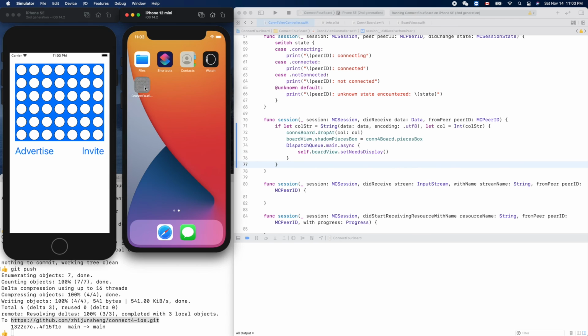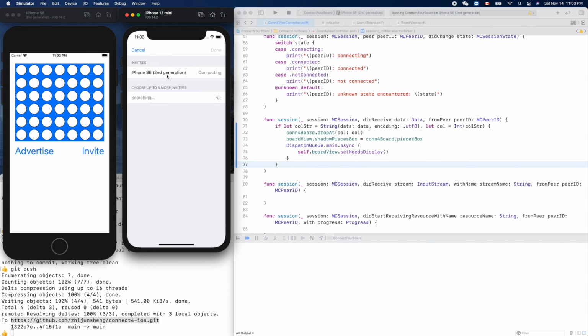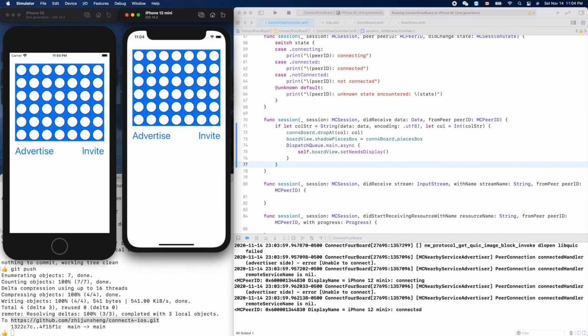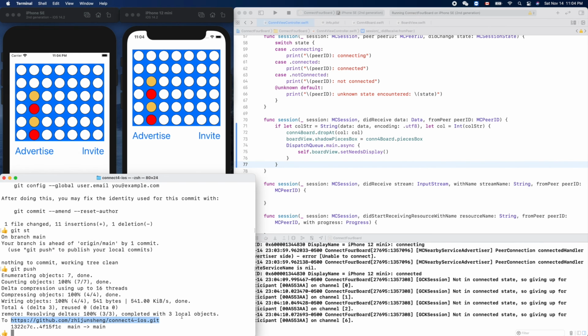Now launch this from the screen and advertise, invite, inviting, done, drop. Yes, right, it works. Now let's go to here, drop a yellow one. Oh, it works. Ta-da, that's great.